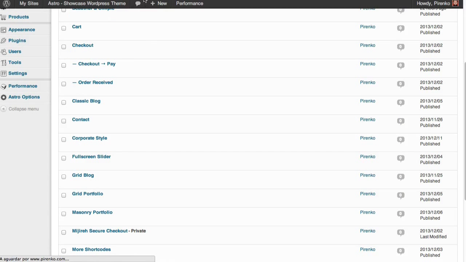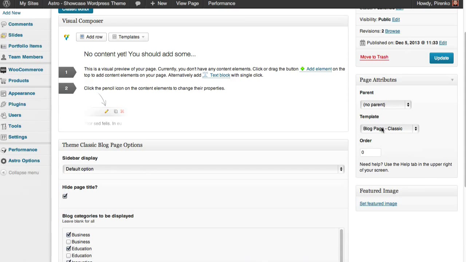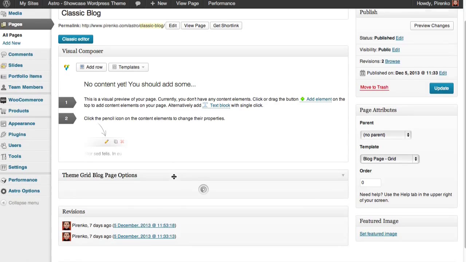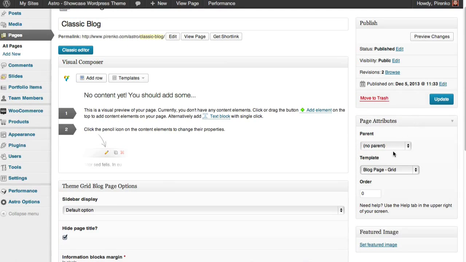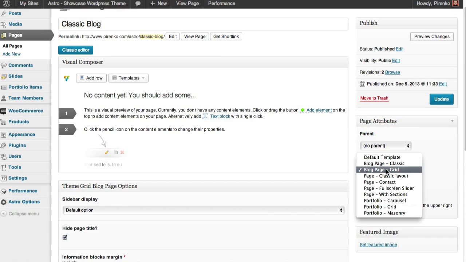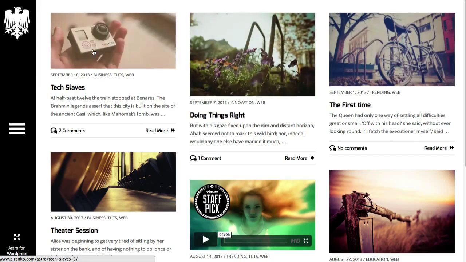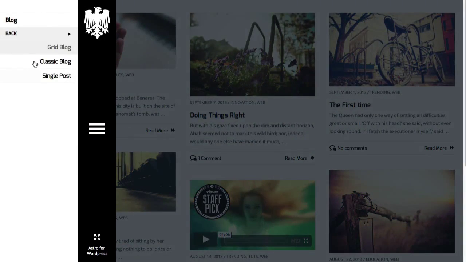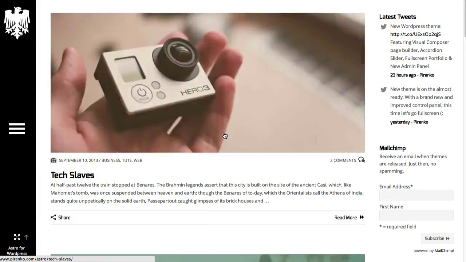For instance, here this is the classic blog page, and if you want to make it a grid blog, you just have to change it here, and in this case the options underneath are very similar, but it's just doing like this, and if you save your page you'll have a new blog style. So this is the grid style, and this is the classic blog style.